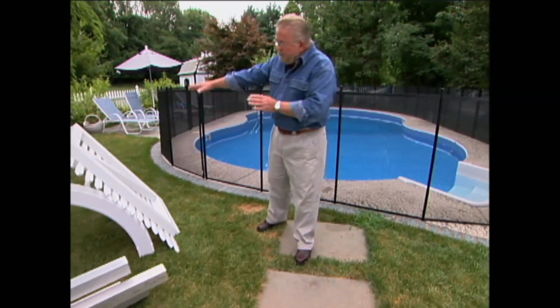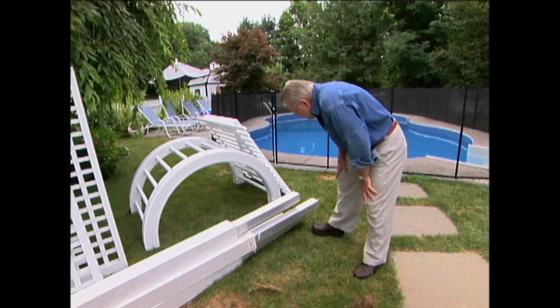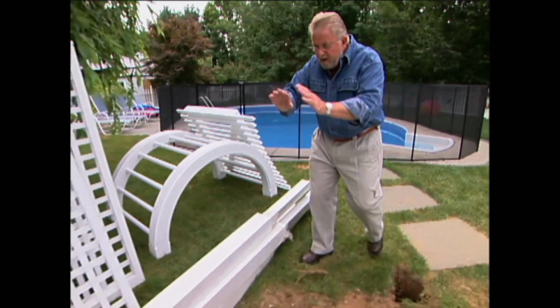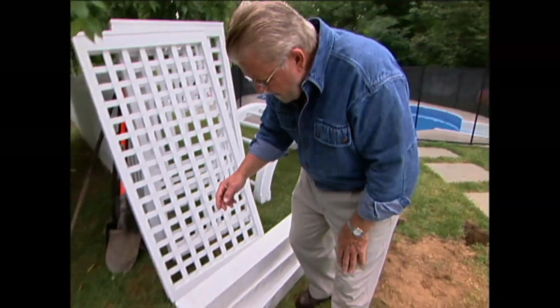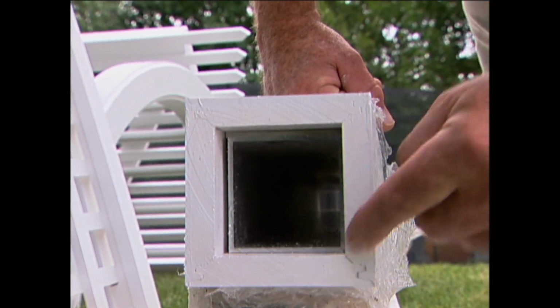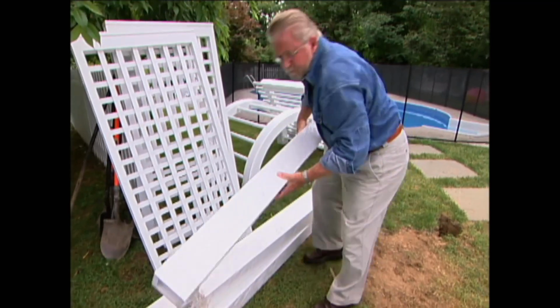Now, these are all the components for the arbor. I'm going to be starting with the posts. These are very interesting. They actually have an extruded aluminum core right here. And then the cellular PVC, or the AZEK, is actually wrapped around them. These are 4 separate boards with interlocking miters here. So I'm going to begin by setting these.